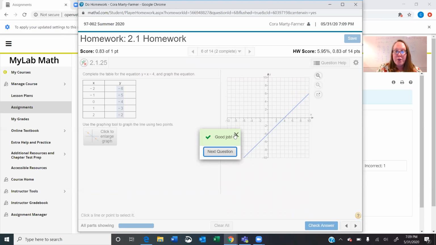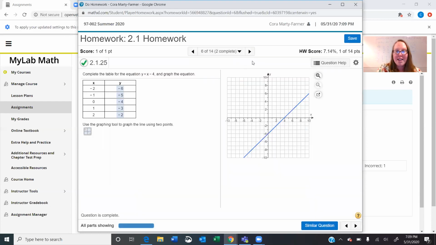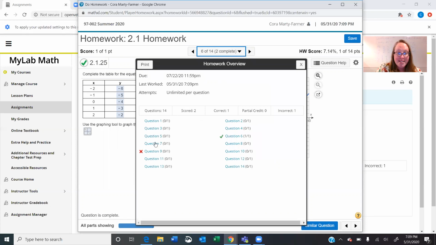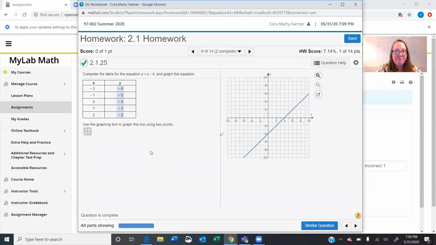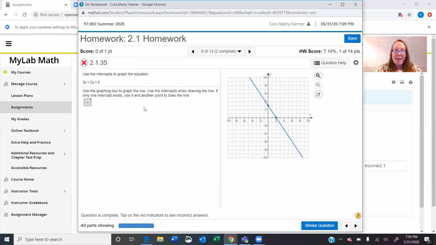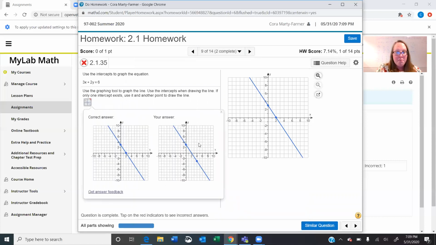Now I'm going to show you another one that I have done ahead of time, and it's marked wrong by that red X. But when I go and look at it and click on this box to see what I put down, my wrong answer and the correct answer look very, very similar. You'll see that they both have a point at 0, 3, and the line looks more or less the same, like they both go through 2, 0. This one goes through 2, 0, but do you see how the dots are in a different place?